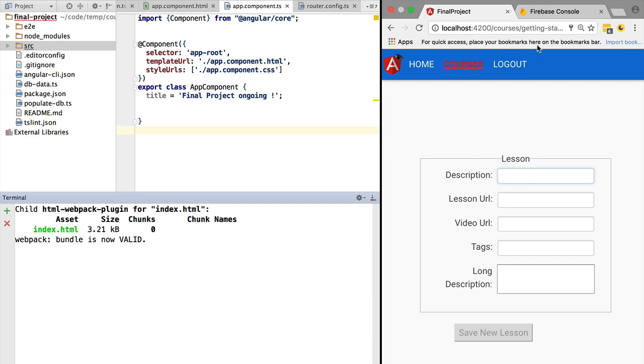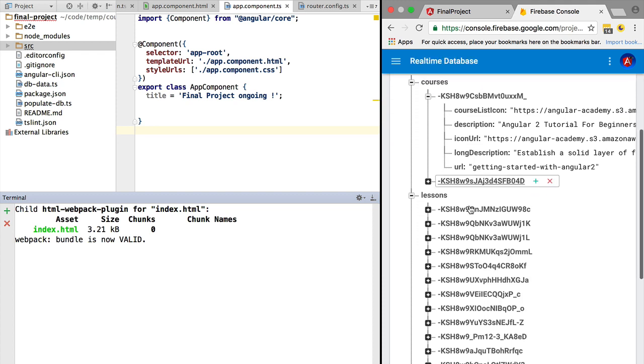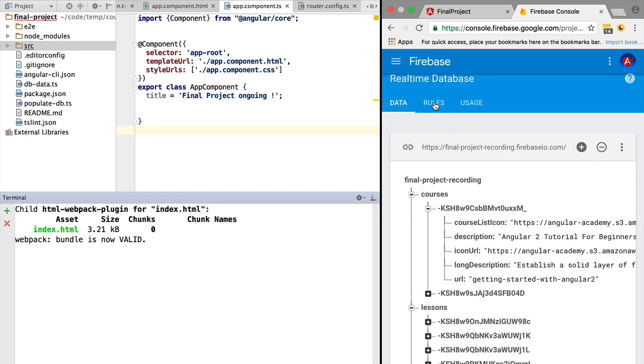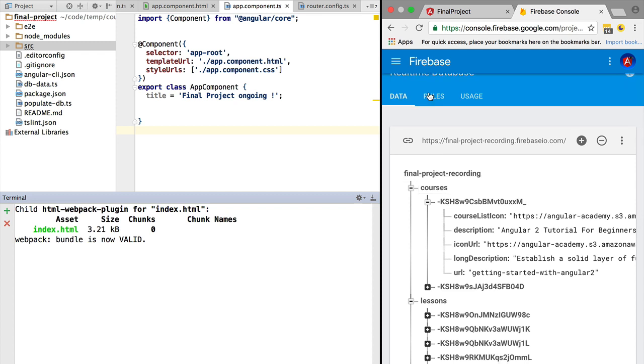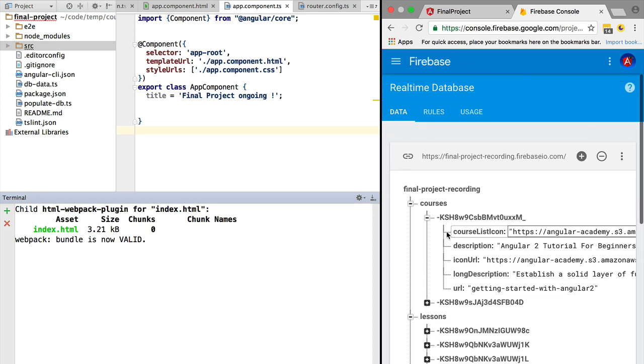As I've mentioned, the database is in Firebase, so you will learn how to set up your own Firebase real-time database, how to understand authentication rules, security rules actually. You will learn how to do REST data modification calls to Firebase. You will learn how to model your data in Firebase, what are those Firebase push IDs and how to use them, best practices for data modeling. And this is only actually a small overview of what you will learn with this course. I hope you understand the overall idea.